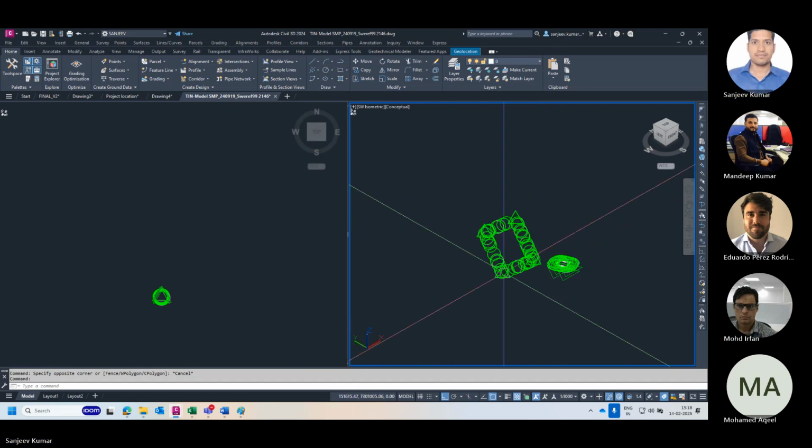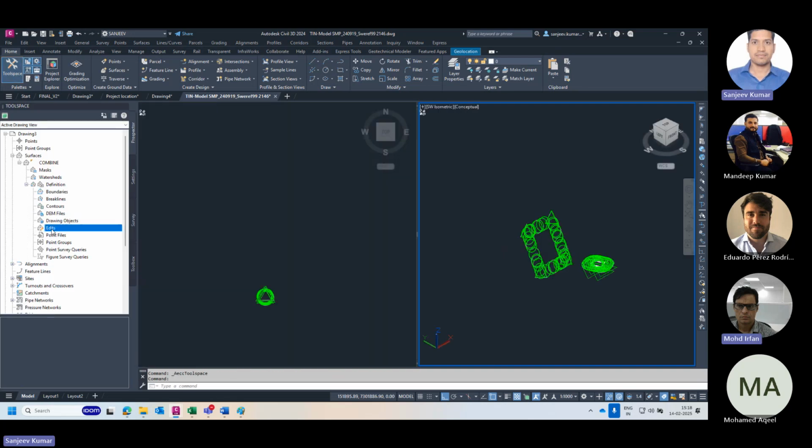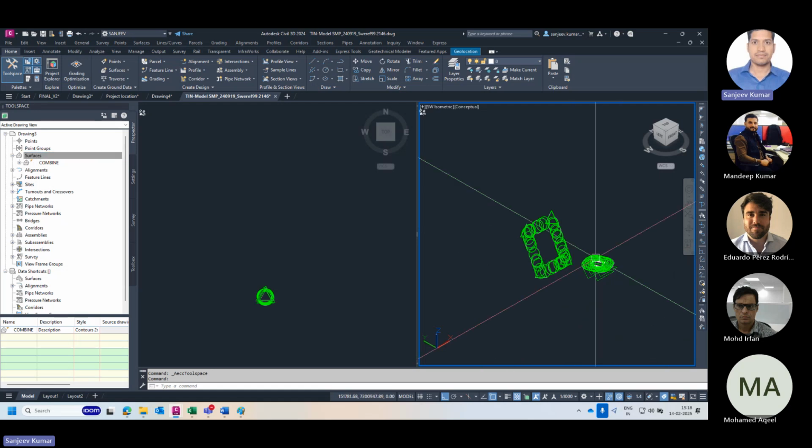You can see there, this is the definition. Edit, then we have to add, paste in the new surface. Just create it. If you want only two surfaces, just create a new surface and paste both of them into that new surface.